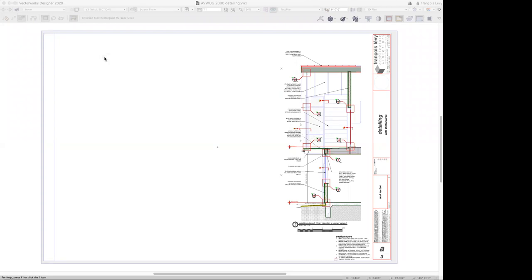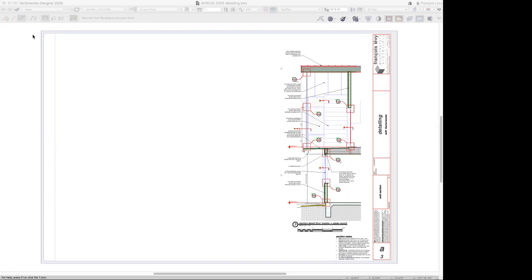So today I'm going to talk about detailing in Vectorworks. It's a topic that I think we had done a couple of years ago at one of our user group meetings, and it was something I was going to present about at the Vectorworks Design Summit, which was, of course, canceled this year. So I thought, well, since I've got all this preparation done, may as well go with it. There's a lot to go through in a relatively short period of time, so hopefully we'll be able to get to it all.